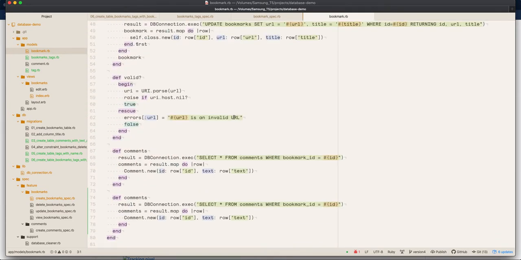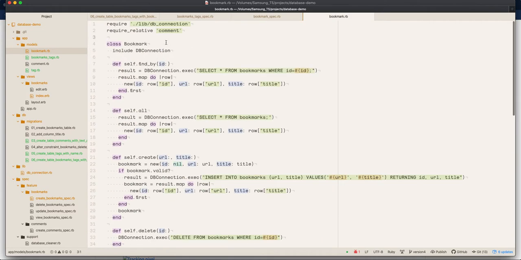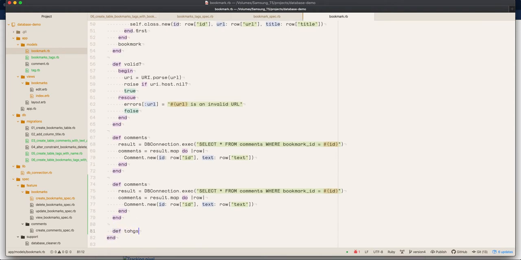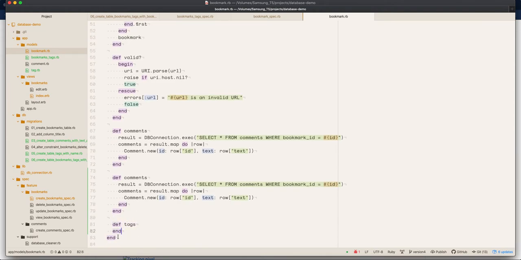Depends. I want to return tags, don't I? So I will need the tag. I'm not sure. What do I want to do? Think about it. Okay, so def tags. This should return tags.